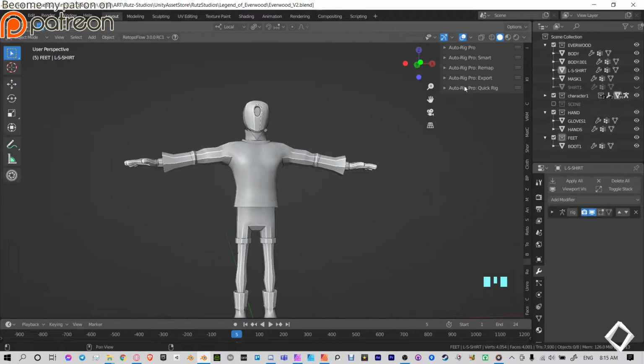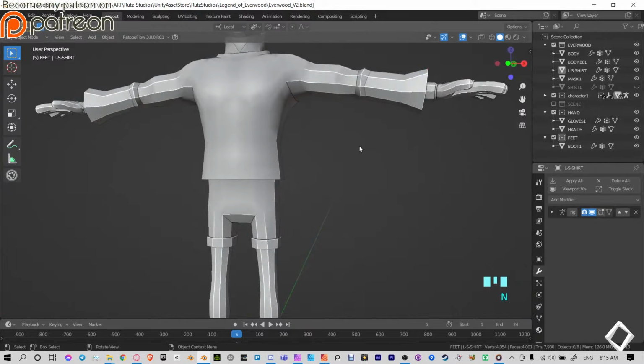But this one has a quick rig that allows me to create rigs from bone structures that I make on my own, which is very nice. And has a few cool things for remapping bones and targeting other rigs and animations.